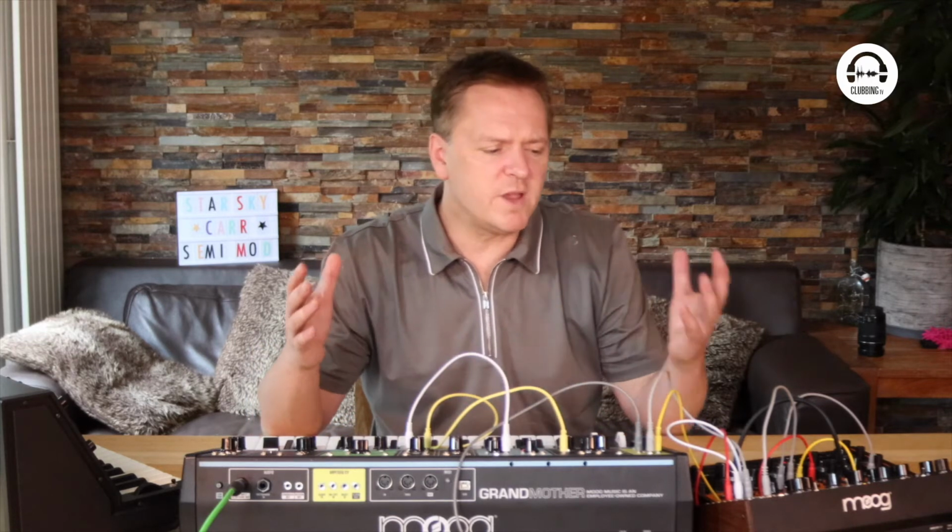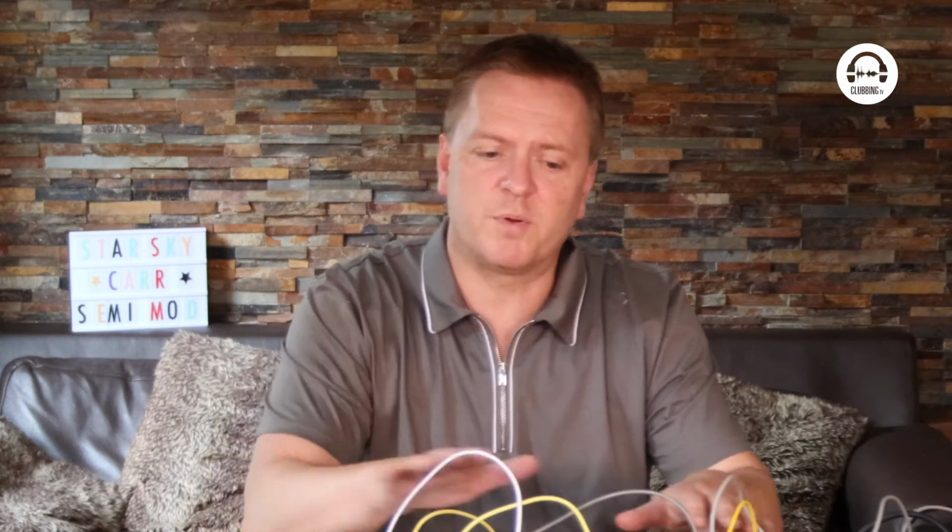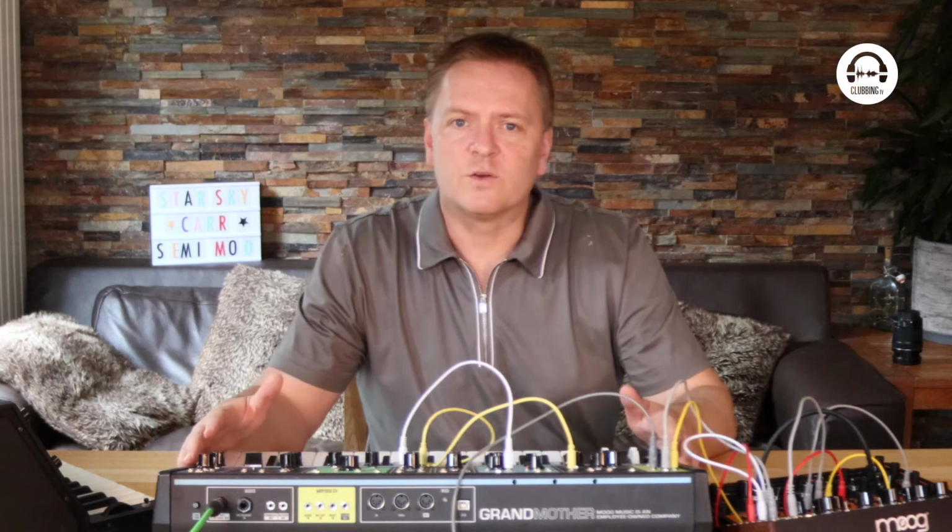And that's because they're really good fun for experimenting with, but you don't have to be a modular synth expert to get started. They're nowhere near as daunting as a modular system. There's a basic signal path that's under the hood, so when you plug them in, you don't have to start using the CV connectors to get a sound out of them, but they are a dangerous gateway synth to a real synth addiction, and the only way out of that addiction is by buying another synth, then another synth, and then another synth, and perhaps even another synth and another synth. So let's start by taking a look at the basics.